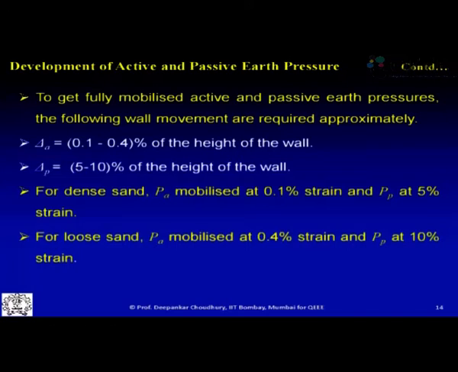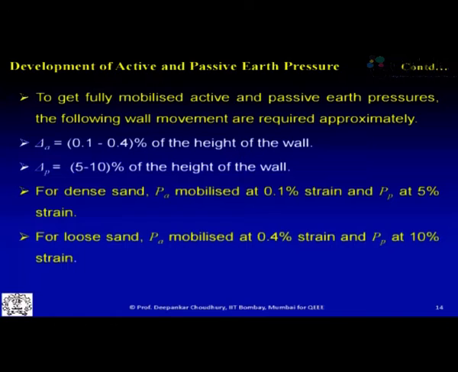I say so because the active state of earth pressure is the minimum among all the pressures. And delta P, which is required to mobilize full passive earth pressure, is about 5 to 10% of the height of the wall, which is much higher than the wall movement necessary for the active state. So for this amount of wall movement, in the previous problem I was showing, if you consider the full passive earth pressure, we will make a mistake. If we consider the corresponding partially mobilized passive earth pressure due to this movement, then also it can be questioned, depending on the scouring effect and many other things in the bottom portion of the ground surface. That's why we don't consider it at all in most cases for conventional retaining wall design.